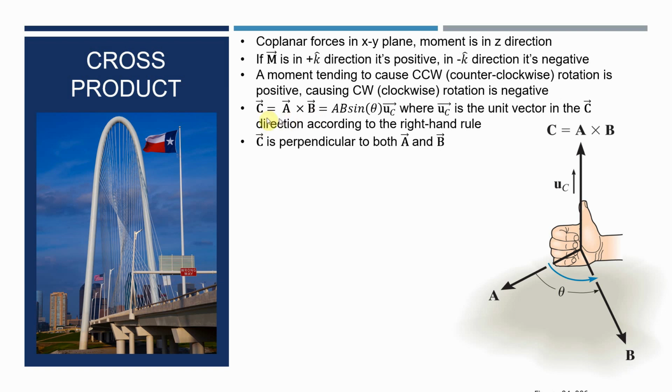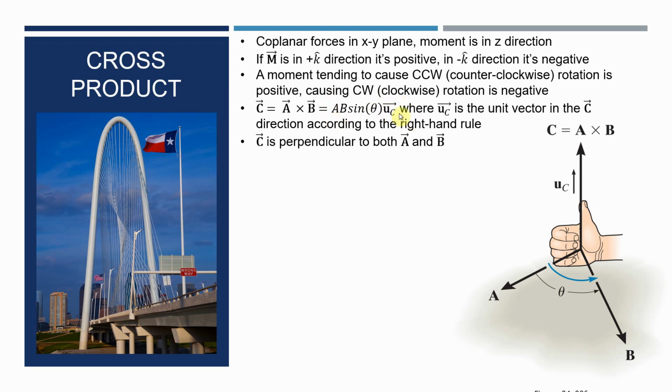So the magnitude of A cross B is AB sine theta. We saw that way early where we looked at the line of action of the force times the perpendicular distance, or the shortest distance from the axis to the line of action. That would be the distance times the sine of the angle between the force and the lever arm. D sine theta times the force. That's where we get the sine of theta coming from.